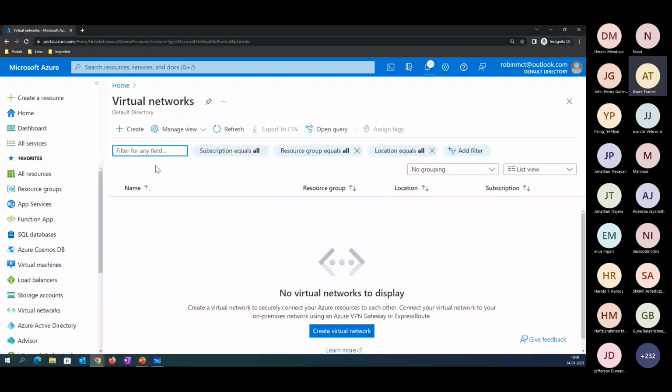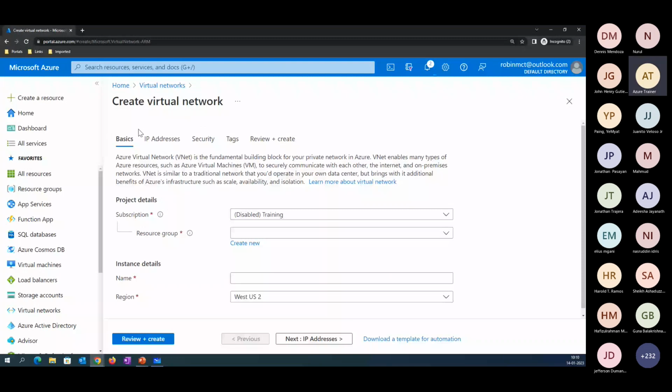Right now it's not showing any network device here because we don't have any network services enabled. Now I'm going to create a new virtual network.